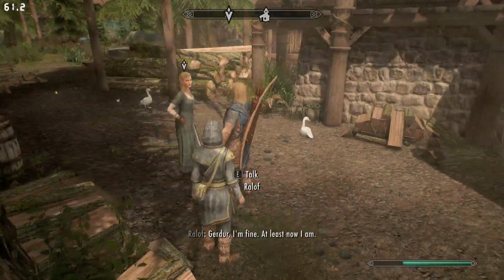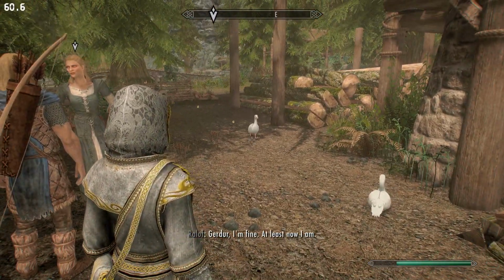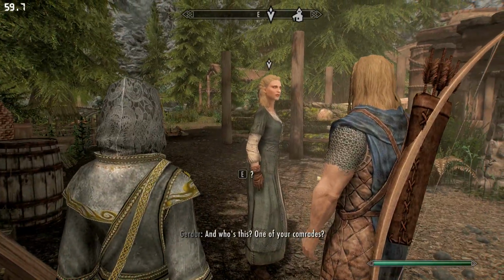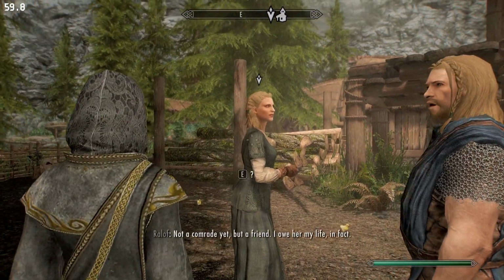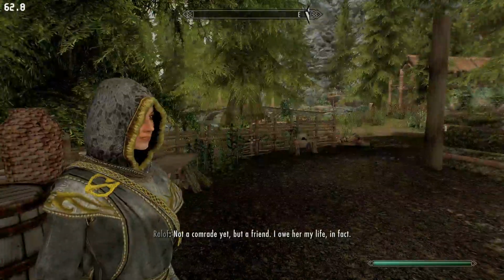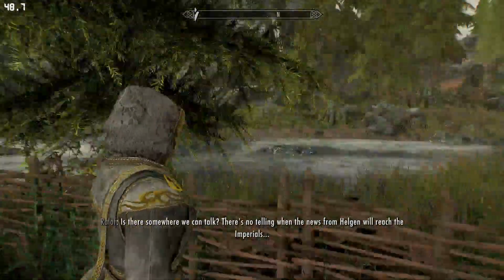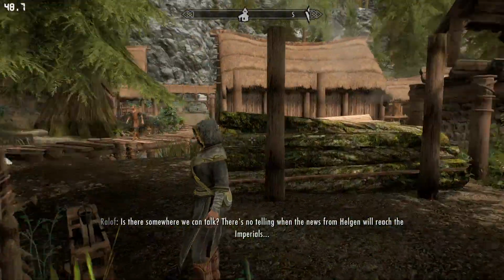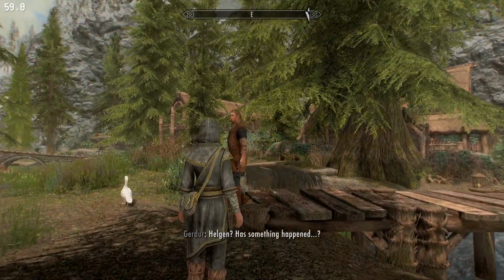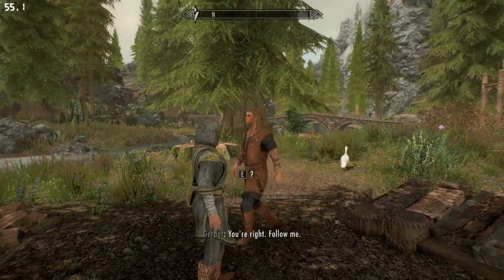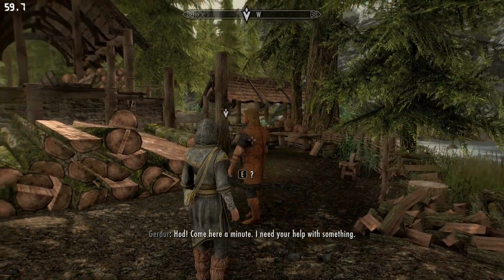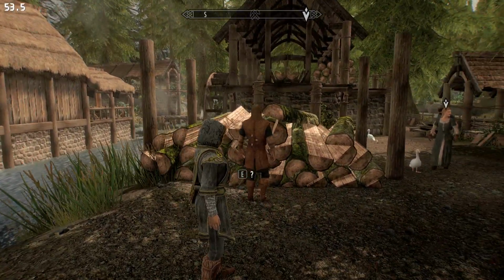That's immersive as hell. Now you'll notice that when I'm looking at her, there's a question mark. And that is People Are Strangers. People Are Strangers is a mod that changes it to where I realistically know who people are. And that is to say, I've never met this guy, so why would I know his name? Right? I don't know his name until I talk to him, or until he talks to me.